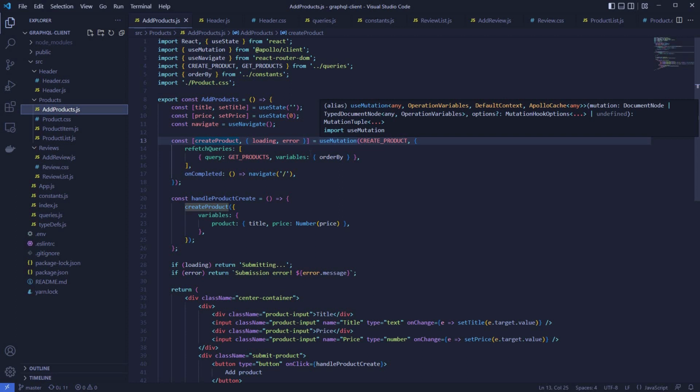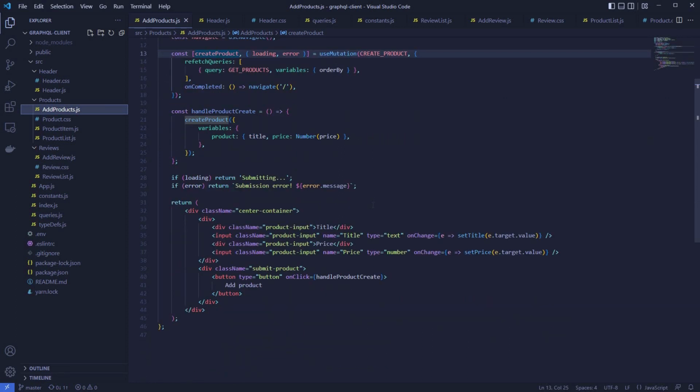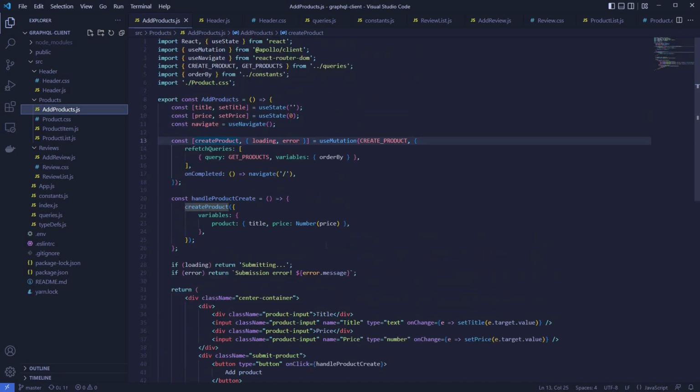Here we've got a simple form for entering a title and a price in the inputs, and a submit button, Add Product. It has an onClick handler, handleProductCreate, that calls our creating mutation. This mutation is defined using the useMutation hook.